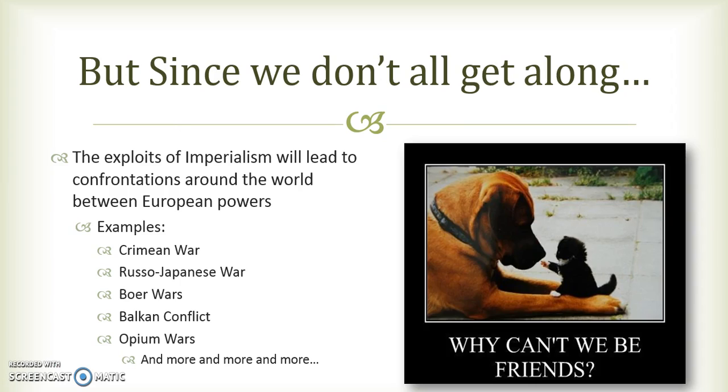When they do go to Africa, we see this with the Boer Wars, with the Dutch and the British going at each other because they want control over South Africa. Or we'll see issues with the Russians going over and attacking the Japanese and how that blows up in their face. Now the Japanese are an international power. They do count in this whole grand scheme of things. And while World War I isn't primarily in Asia, it is also fought over there as well.